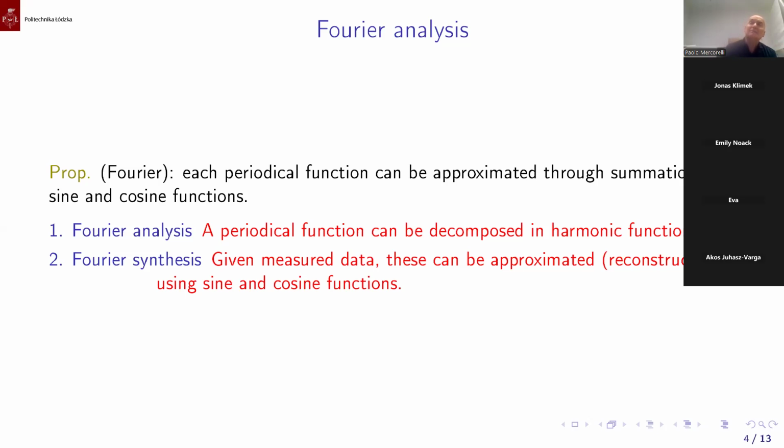In our case, we don't have exactly a function to be approximated, but we have data. We have a possible model, which is a function. It's not so particularly different, but in any case, we have to adapt this proposition to our specific problem. Typically, we don't have a periodical function in the sense of periodical data because we have a limited number of data. Now I will show you later what is the meaning of periodical function.